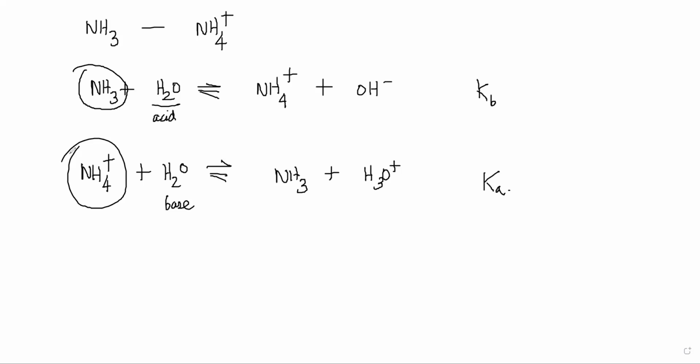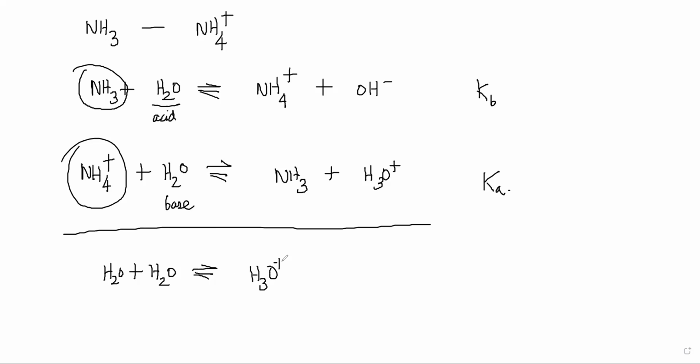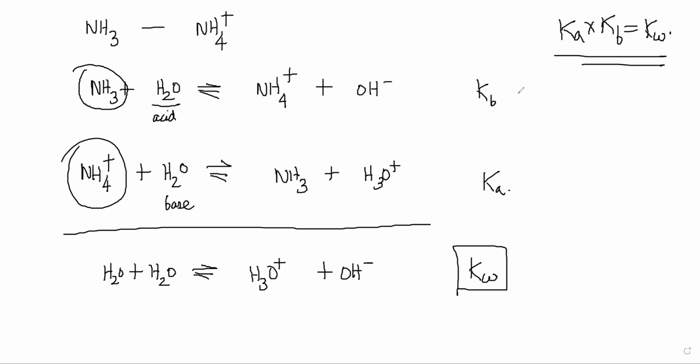So now it is obvious that these are reverse of each other, right? If you add up all of them, you'll cancel all the NH3 and all. And what you will get is H2O plus H2O gives H3O plus OH minus, right? So definitely after addition, this reaction becomes the Kw. And when you add two equations, you have to multiply the K values, right? Why? Because you can prove it by actually writing the expressions.